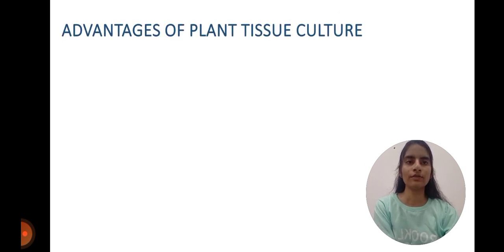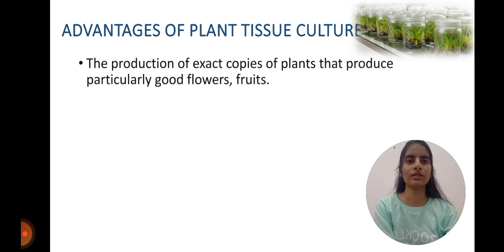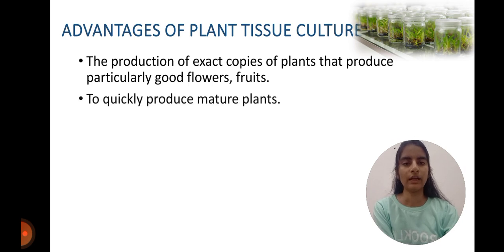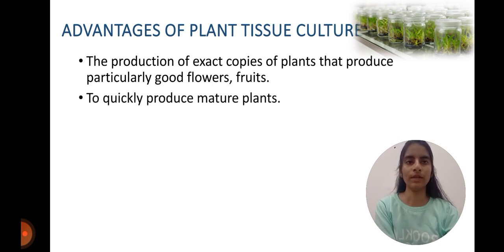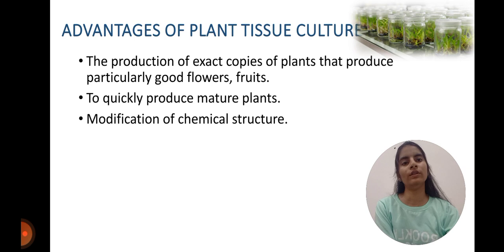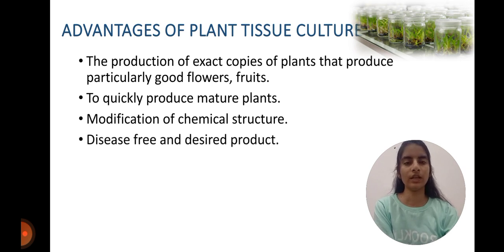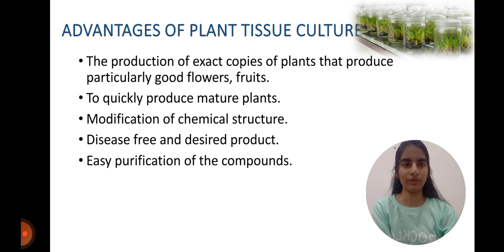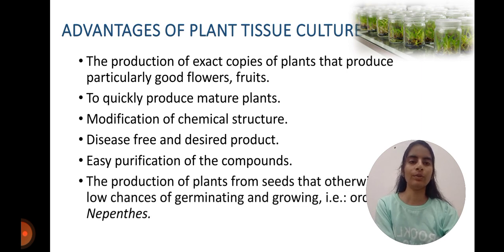The advantages of plant tissue culture include the production of exact copies of plants that produce particularly good flowers and fruits, quickly producing mature plants, modifying the chemical structure, getting disease-free and desired products, easy purification of compounds, and the production of plants from seeds that otherwise have low chances of germinating and growing, like orchids and Nepenthes.